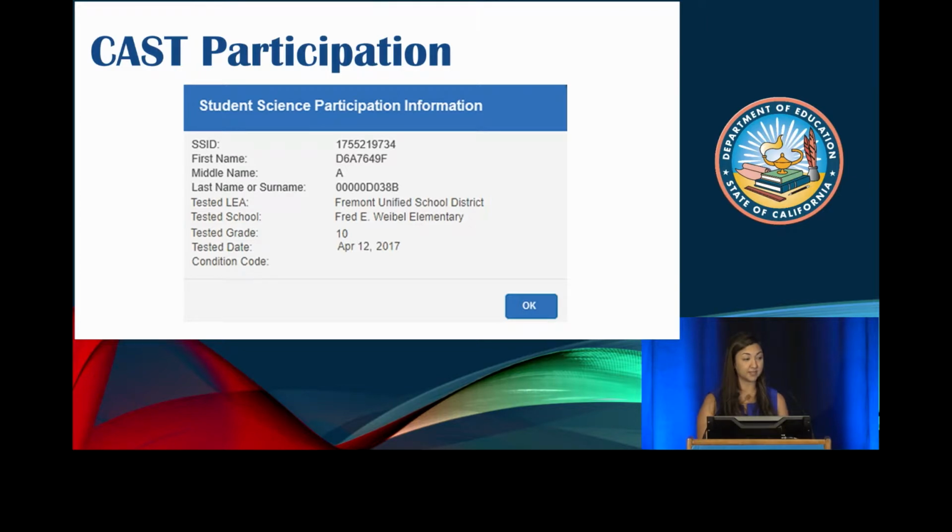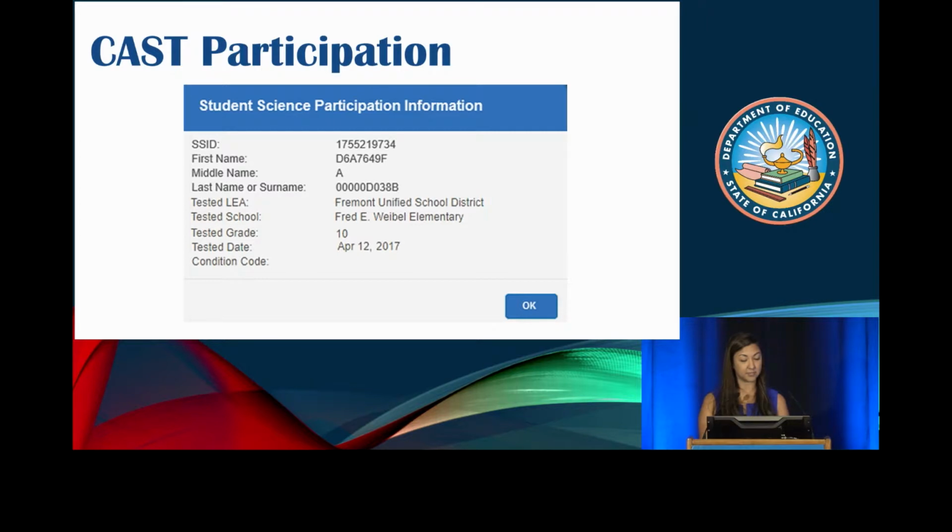Students who previously completed the California Science Test, also known as the CAST, or the California Alternate Assessment, the CAA in Science, will not be registered for a science assessment in TOMS. Testing information for students who have previously taken a science test is now banked, and information on the science test record will be available on the test assignment screen as shown here.